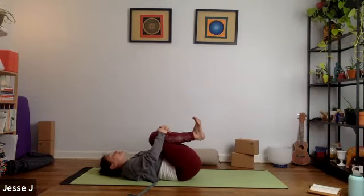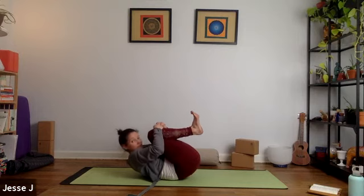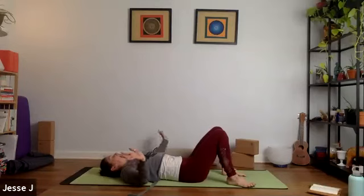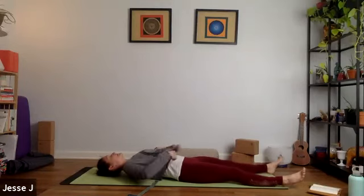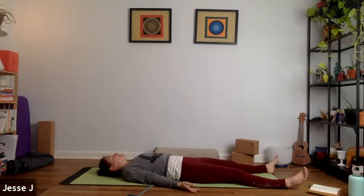Hold on around your shins. Bring your nose up to your knees. Squeeze like a tiny little ball. And here, push your shins into your hands to feel like your spine is lifting off the floor. Take another breath. And then exhale, release it all for your final resting pose, the most important pose of our practice, Shavasana. So you can bring whatever props in that you want to help support this posture.